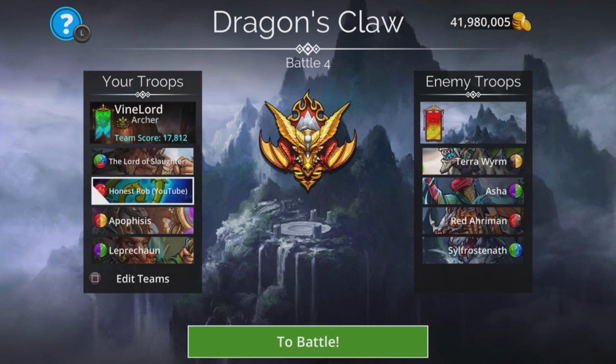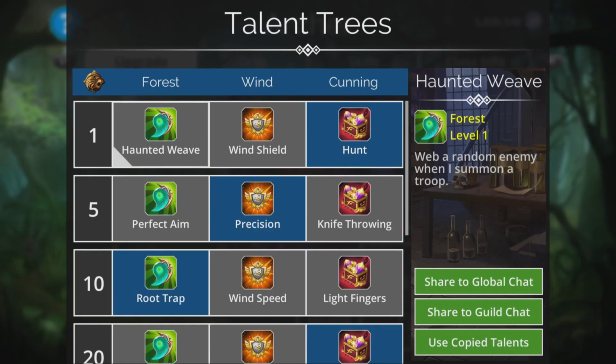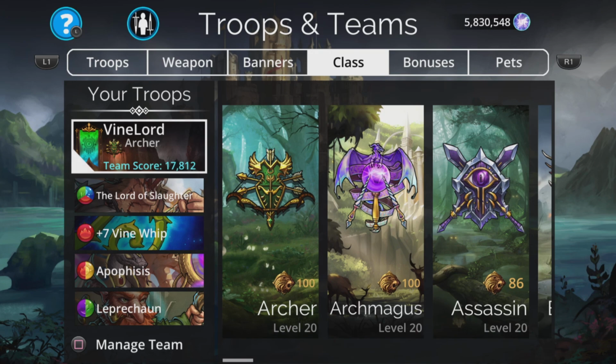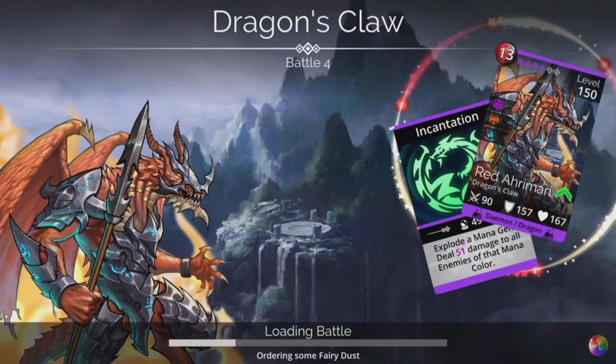So one other change in this as well is we're still in the same class, but you want to make sure you have Nature's Aura turned on for this, because this is a Leaf Storm at the start. This gives us a higher chance of getting some green for Apotheosis to convert to skulls for the Lord of Slaughter to do his stuff. Let's jump in.